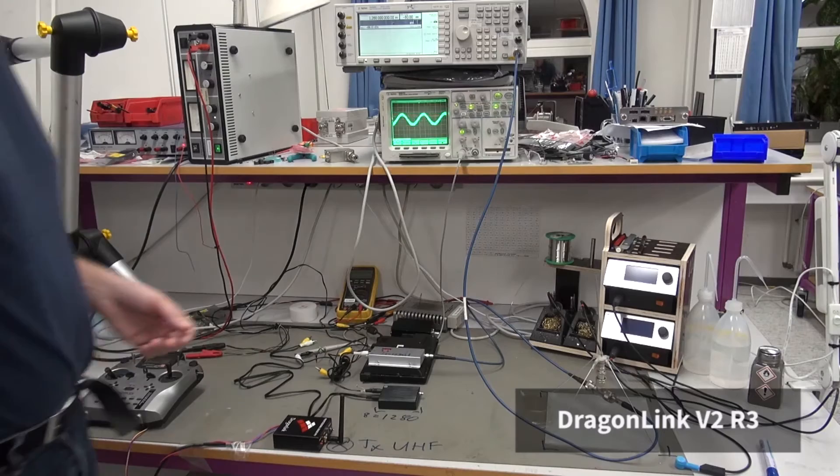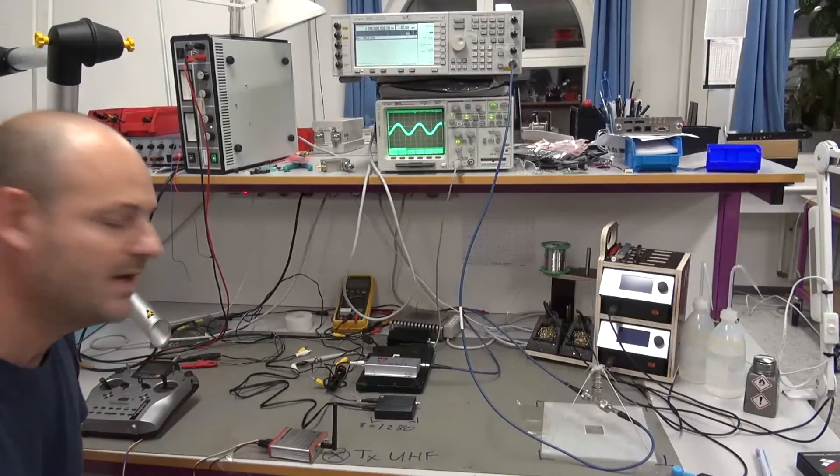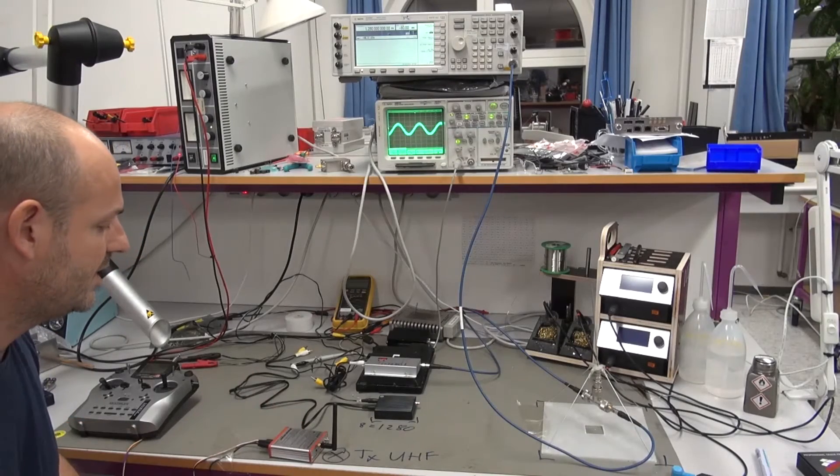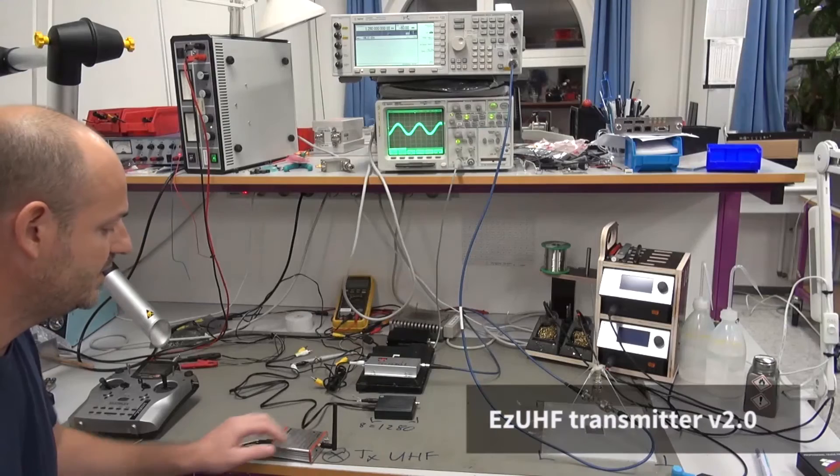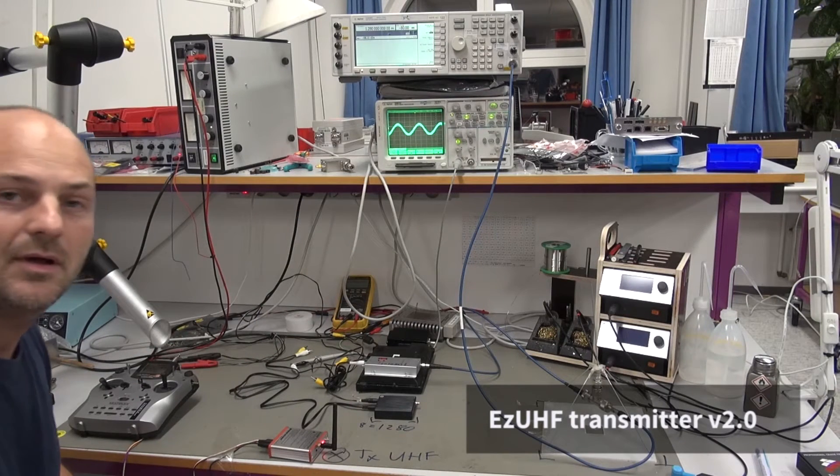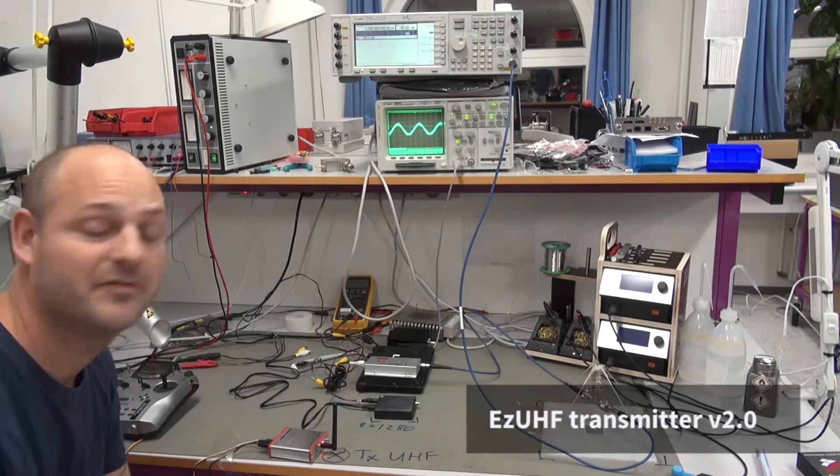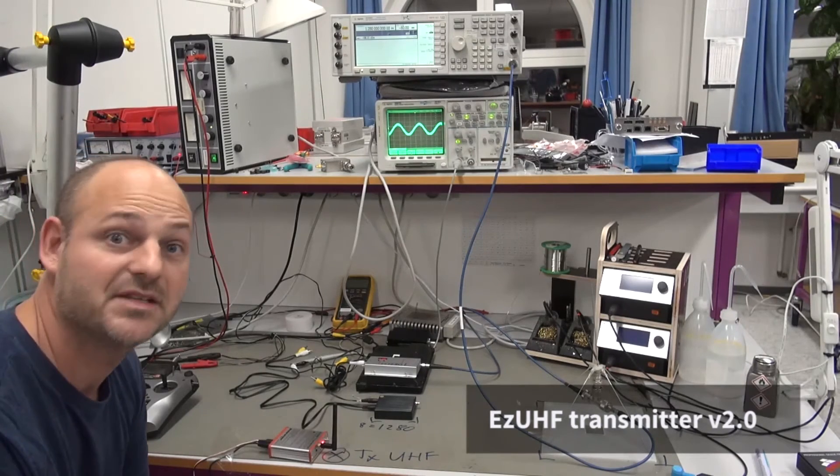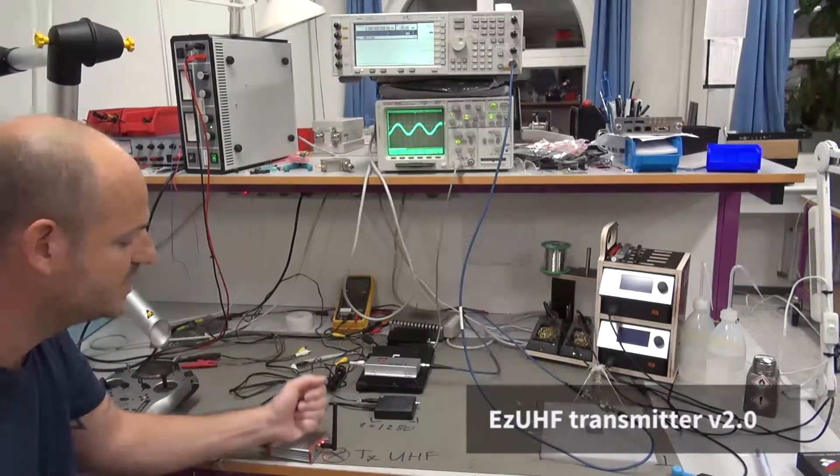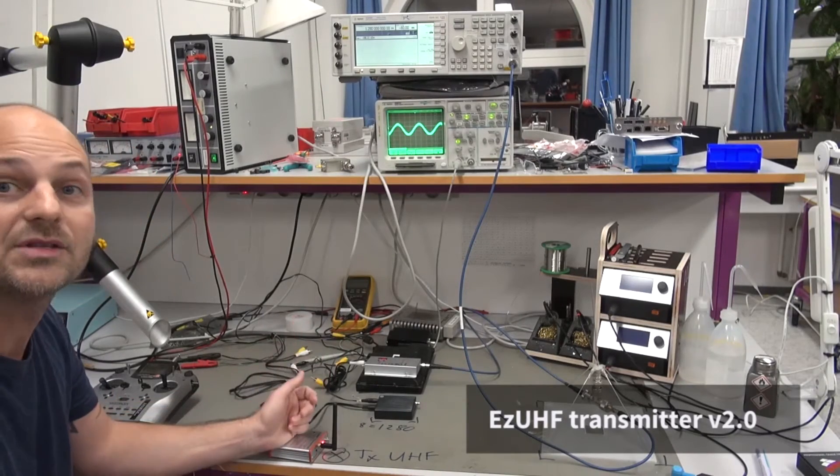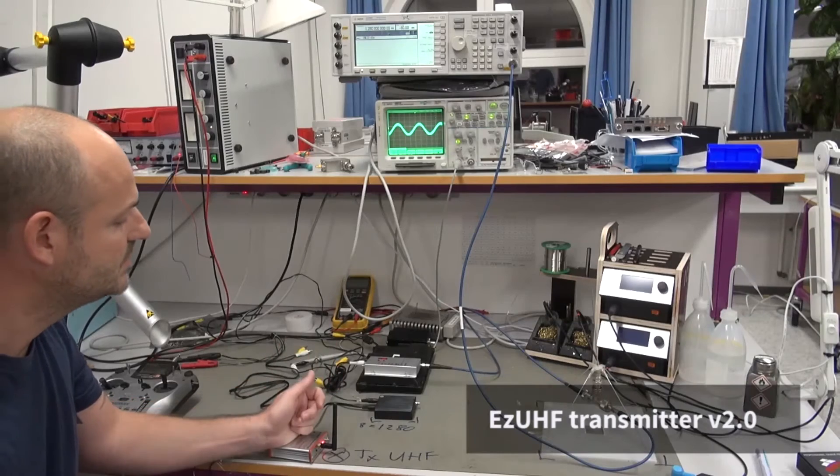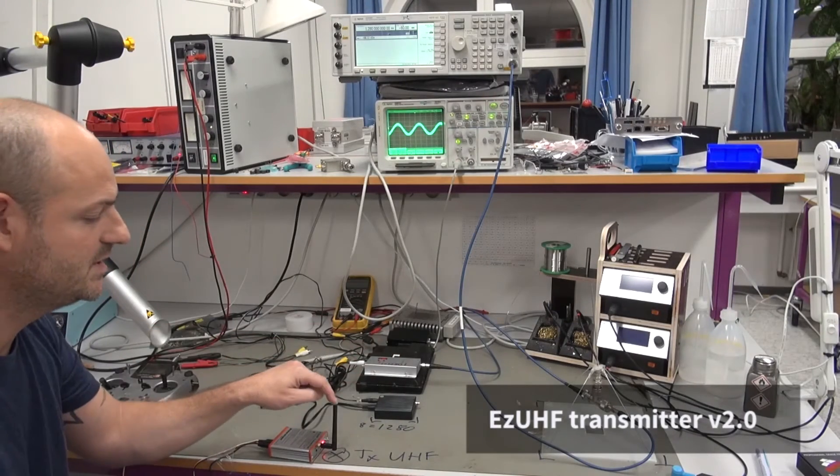Now we're going to do the last harmonic test. We take the absolutely worst case of harmonics, the EzUHF. If we power this up under exactly the same circumstances, you see there is also no jamming on this video frequency. This is exactly why frequency planning is so important. The frequency we are using for the video right now is not one of the frequencies this one has as a third harmonic. You need to set up another frequency to hit the exact frequency this one is using and then you will get absolutely different results.